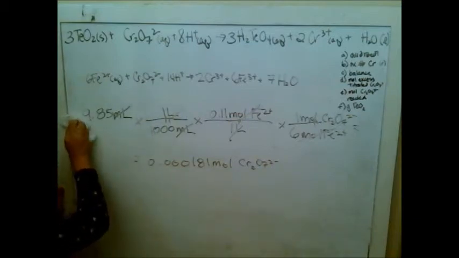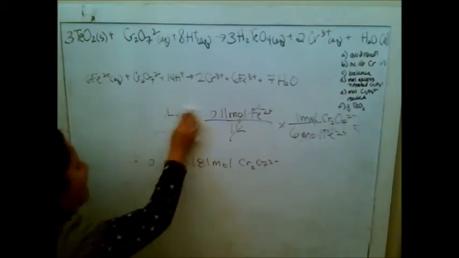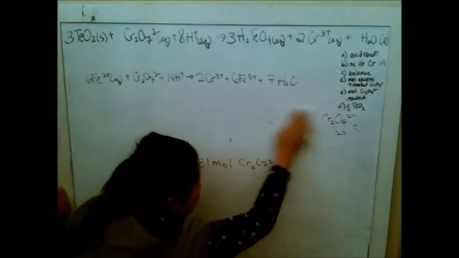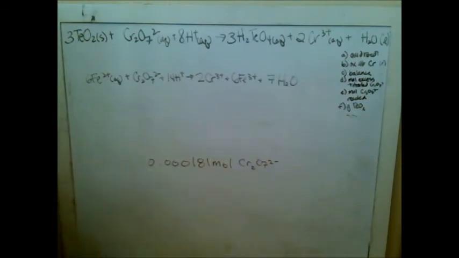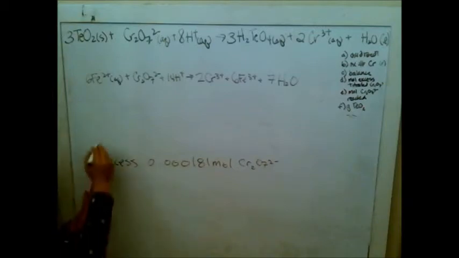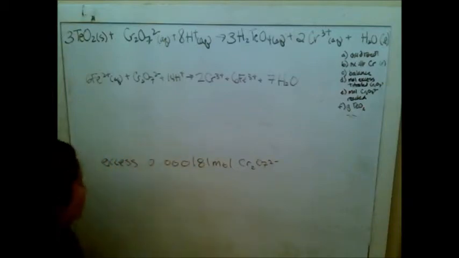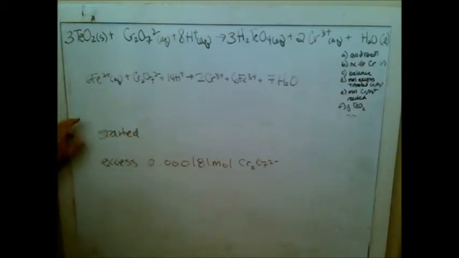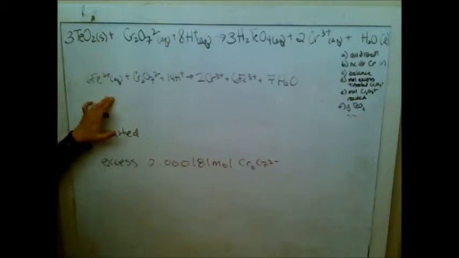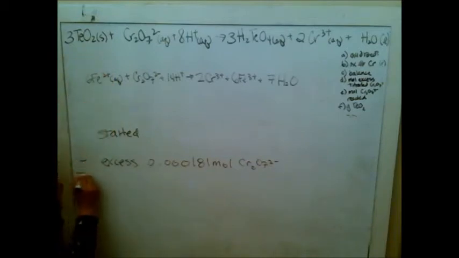And then the next question says, well, if that was the excess, how much of it actually reacted? So it's again, a nice stoichiometry problem. And the way we would say this is, well, this was the excess. I'm just going to leave it right there and label it. What did I come in with? Well, I'd have to do an equation. So however much I started with, if I take whatever I started with, a bunch of it reacted in this equation. And then the rest was the excess. So if I end up doing a subtraction problem, I will have my answer.